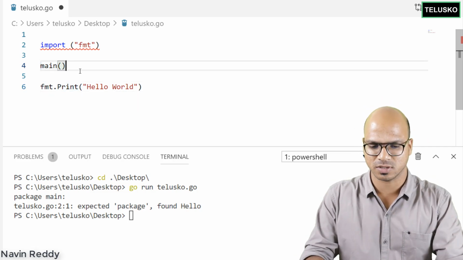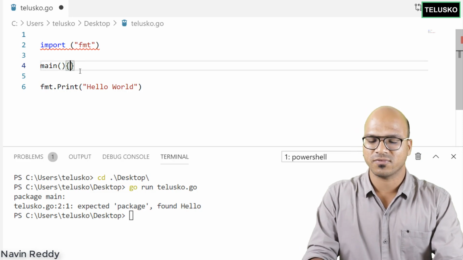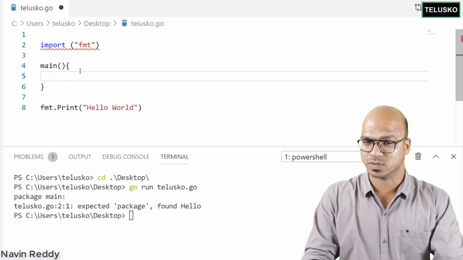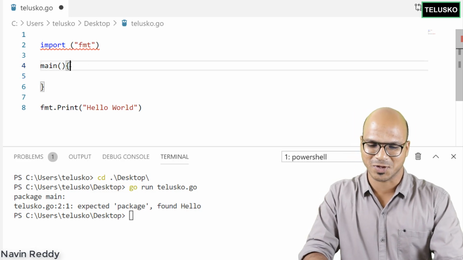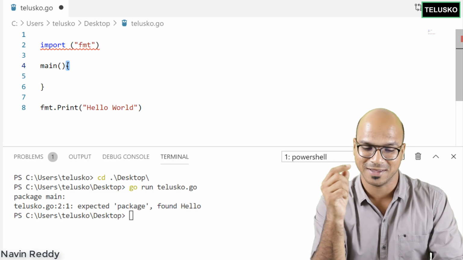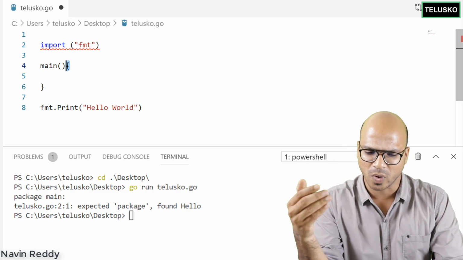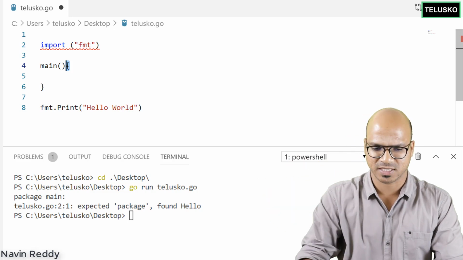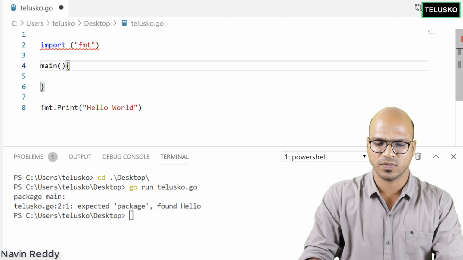So when you create a function, or we call it defining the function, you have to give curly brackets open and curly brackets close. Now, if you're coming from other programming languages like C, C++, Java, yes, we know some people do write the curly bracket on the same line, some people write it on the next line. But in Go, it becomes compulsory to write on the same line. For example, if I say enter, this syntax will not work. So you have to go with this.